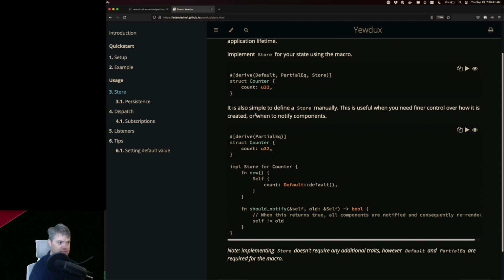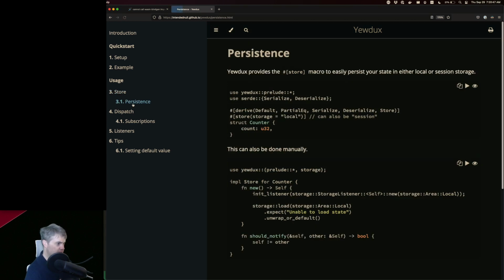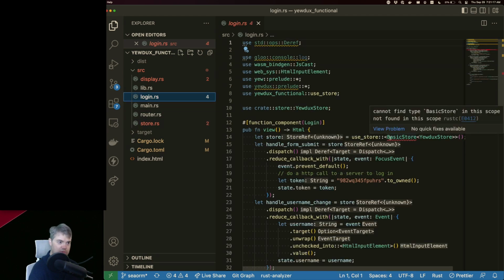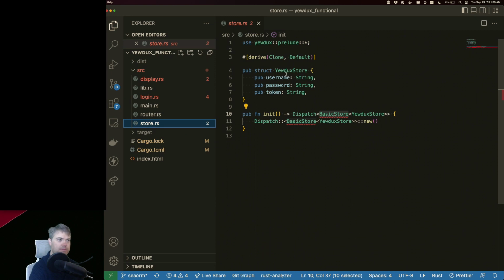Oh wait, this is okay. Yeah, this might be how we do basic store, just telling it that it is a type store. Okay, so you're yelling at me that we don't need the basic store here, so let's fix you first.